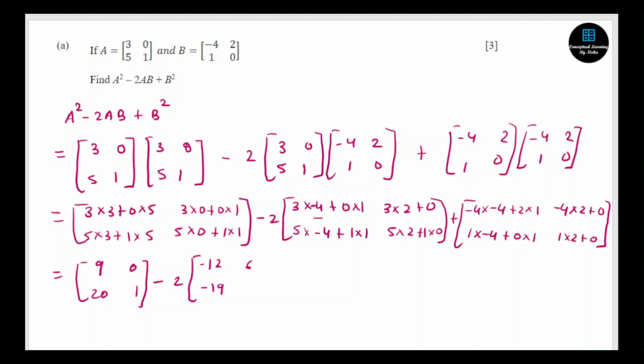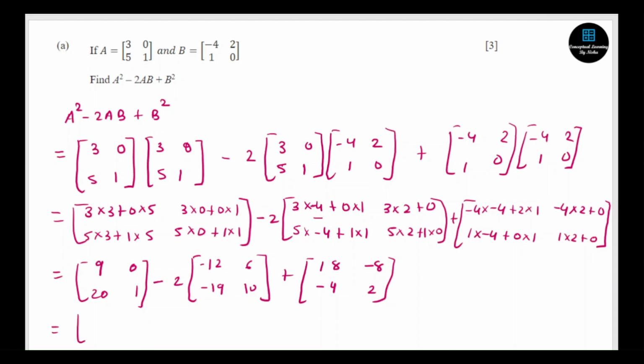And then 10, right? And the last one now. So minus 16, minus minus plus 16, 16 plus 2 is 18. This is minus 8. Here it is minus 4, and this last one is 2. And now when I simplify this, first of all I have to multiply it by minus 2, and then I can add all of them.